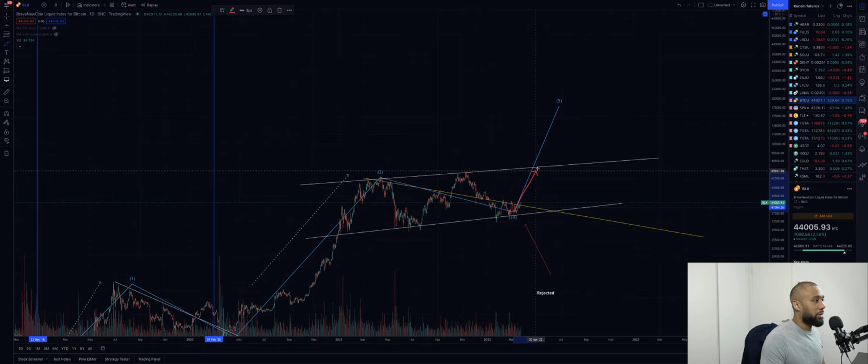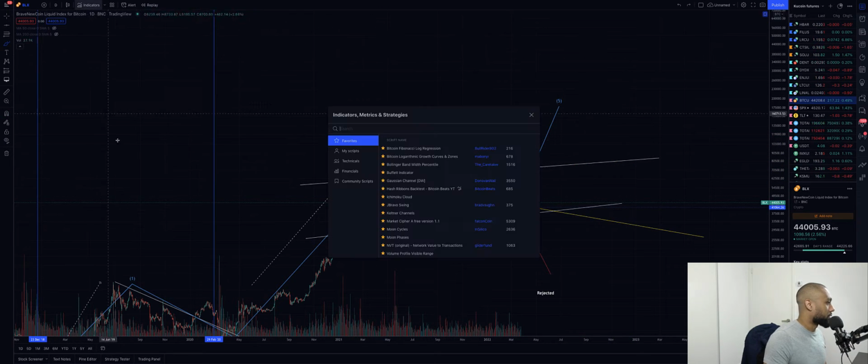I'm anticipating we have a wave 5 that breaks up through this channel, and then this is now the support for the next bear market. So that's what I'm anticipating, that we break to the top of this channel, break above the channel, we have a swift move up, and then we start our real bear market. And then these levels is where you'll start buying Bitcoin, and the price will be bottoming out wherever this is.